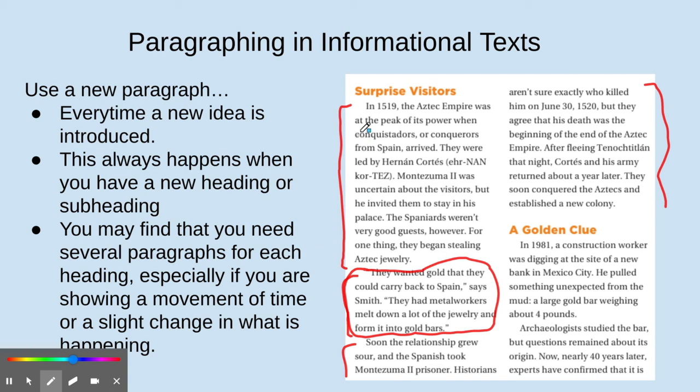So this whole subheading is all about time. The first paragraph starts with an introduction and the arrival of Hernán Cortés and the conquistadors. Then this second paragraph, including the dialogue and the quotation, talks about them stealing things. And this third paragraph continues to move ahead in time and talks about how the Spanish conquistadors took the Aztecs hostage and then conquered the rest of the colony. So here, the writer used the paragraphs to show the movement of time as things changed.